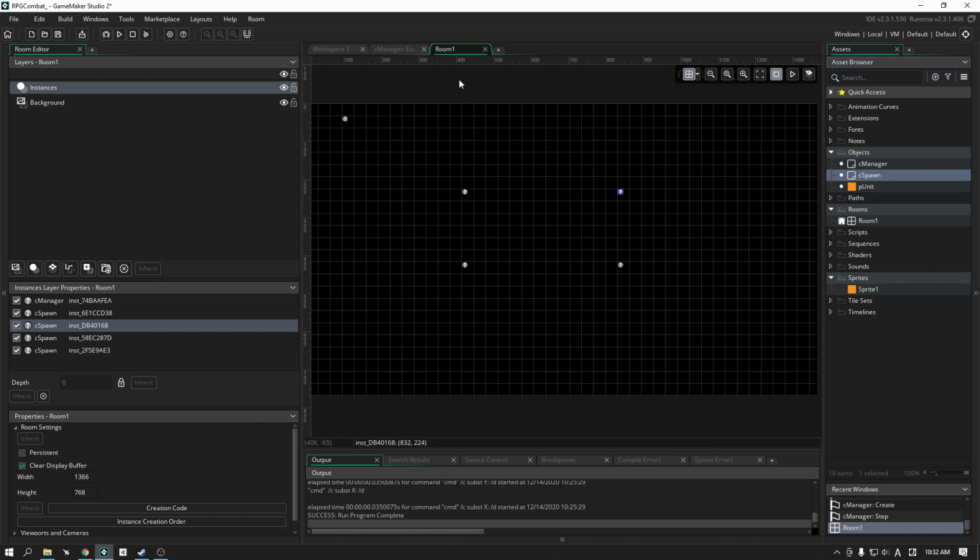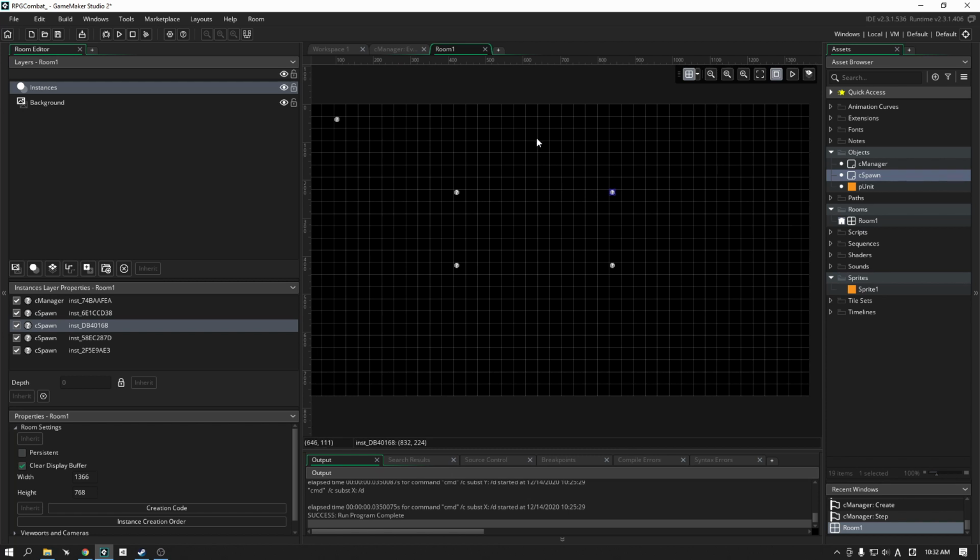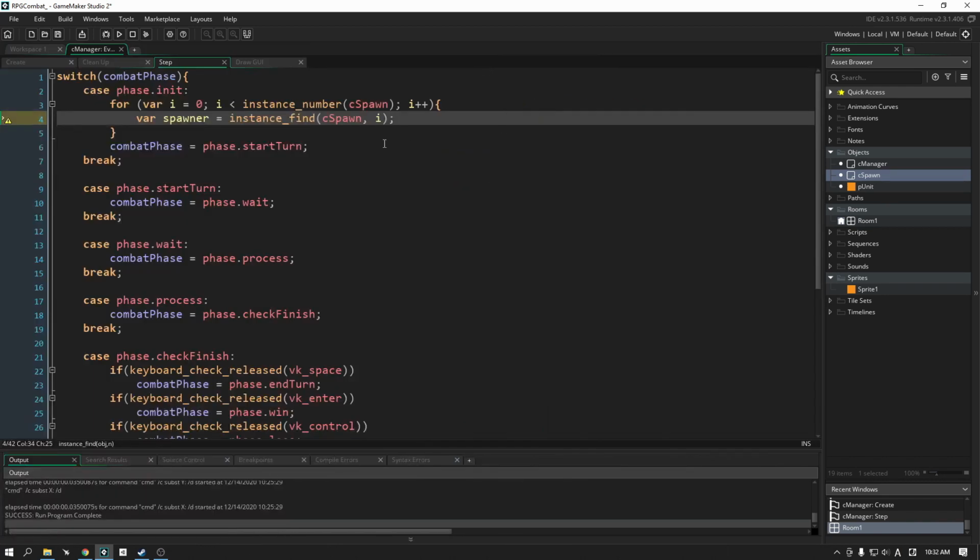Now, in the grand scheme of things, it doesn't matter which order you put your spawners into the game. What matters is where they're going to be located, because in the future, as we actually add in enemy and player units, they are going to be determined by which side of the room they're on, before the middle or after the middle of the room. So just keep that in mind. But for now, it doesn't really matter which spawner object we have, because we only have the parent unit. We're not really concerned about where it is at the moment. We are just looking for the functionality.